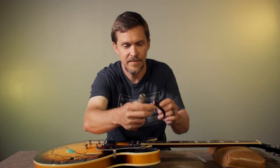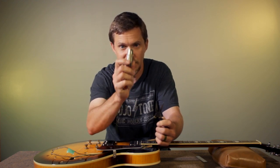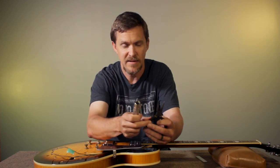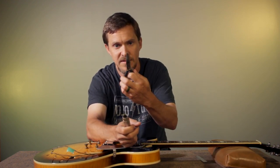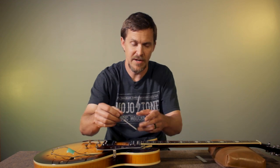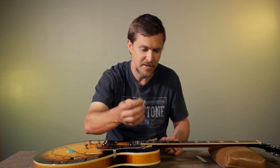For the switch, to tighten the round knurled nut around the switch, you'll need either this really custom tool from Stuart McDonald that's made specifically for that. If you don't have that, you can use some needle nose pliers that have a little bit of grip on it. You'll need a Phillips head screwdriver to remove pickup rings, pickups, pick guard, anything else off the guitar with.